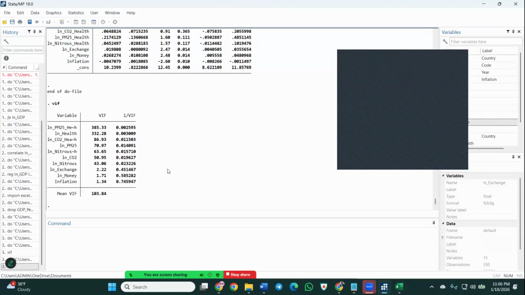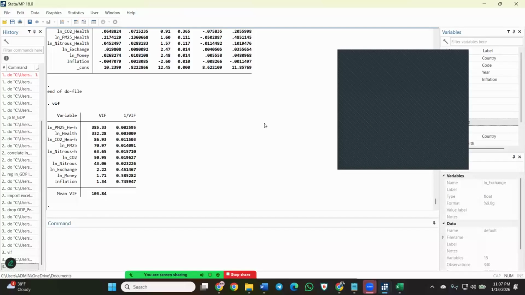Why is our VIF like this? You included the moderation effect. So what do you think is happening? You included the moderation effect, so I think that's what is increasing the multicollinearity, right? Yes, it means the variables are highly correlated.